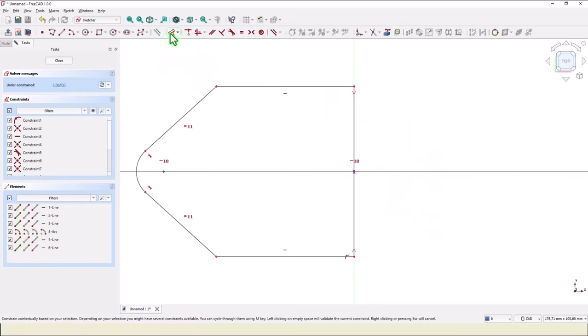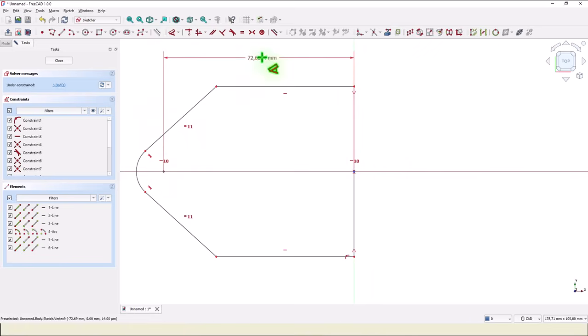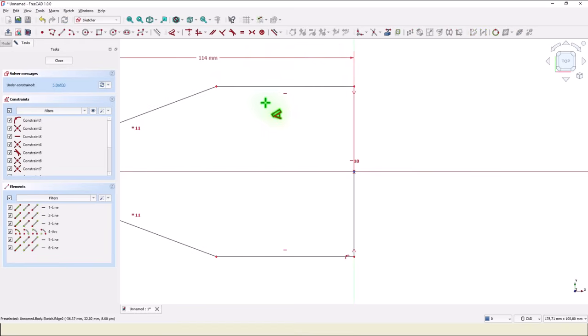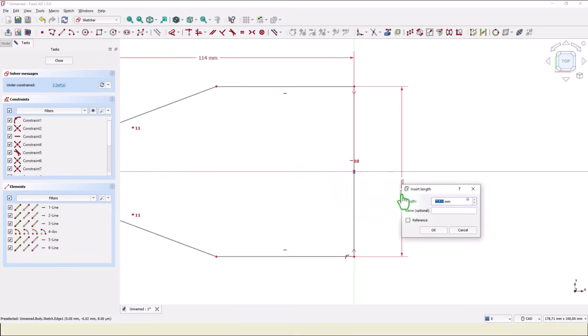Dimensions. This is 2 to 8 divided by 2. This is 76.